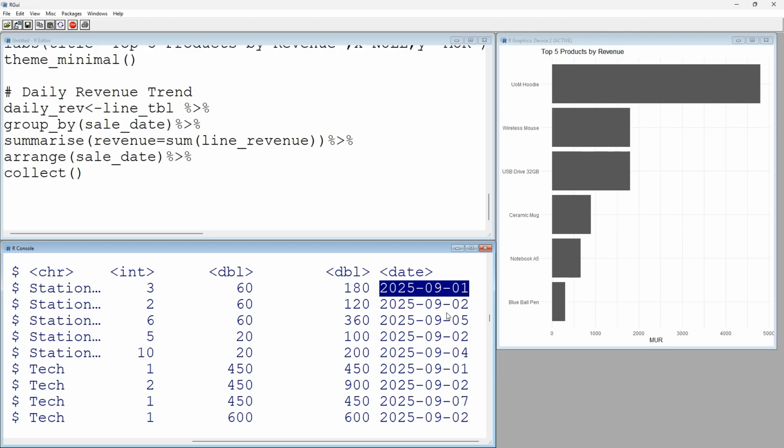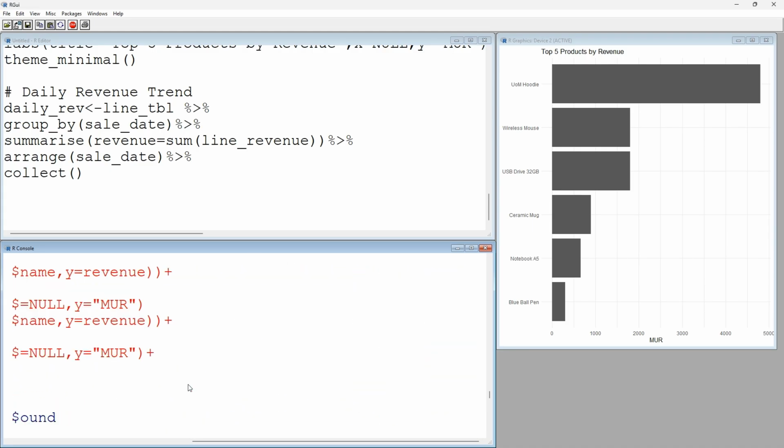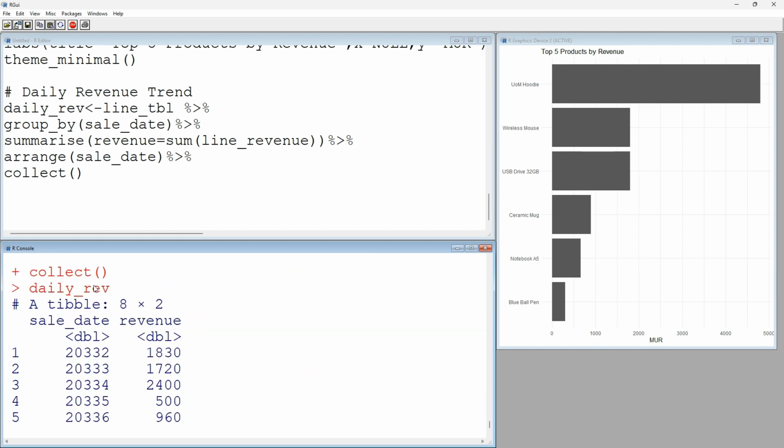It is supposed to correspond to 2025-09-01, so the 1st September of 2025. Now the question is, how can I get it back to that date? Just for your information.